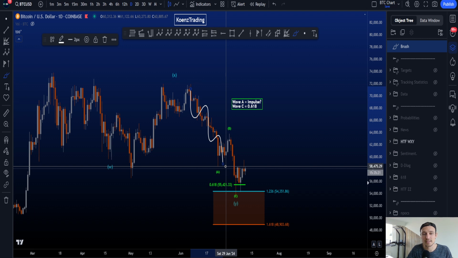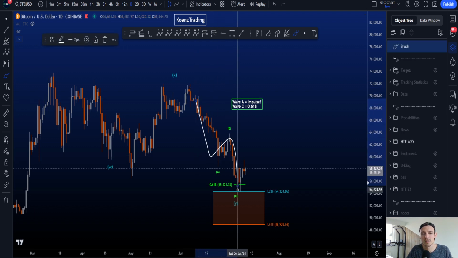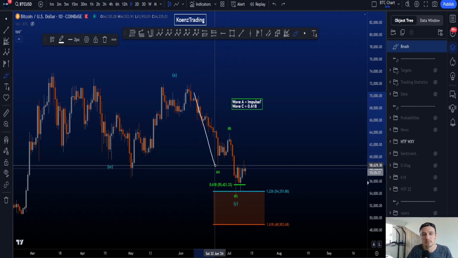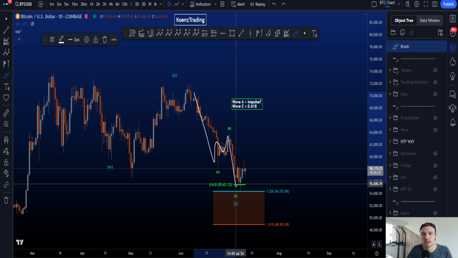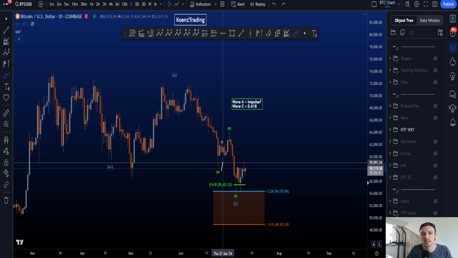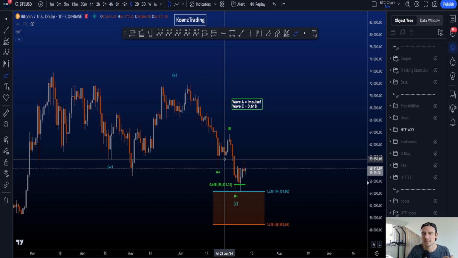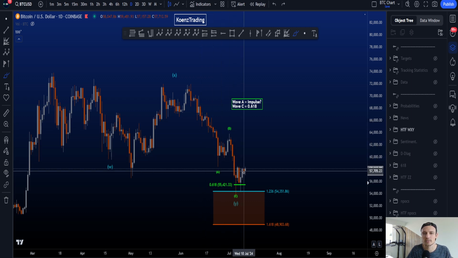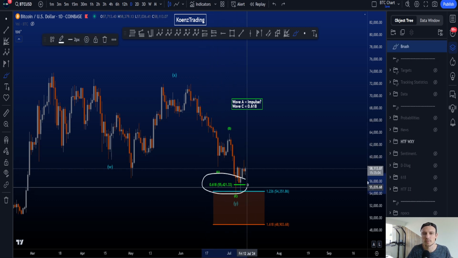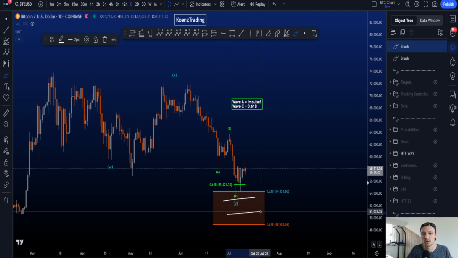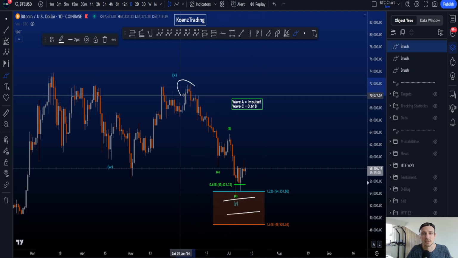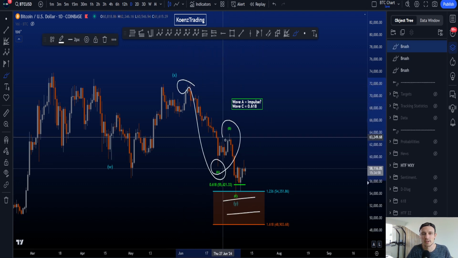However, in a zigzag to the downside, A, B, C, we talk about impulse, 5-wave structure, 3-wave B, 5-wave move down in a wave C. Wave A on the lower time frames does not count nicely as an impulse 5-wave structure to the downside, and also the common target for your wave C is between the 1 and the 1.236 trend-based fib extension taken from the start to the end of A to the end of B.